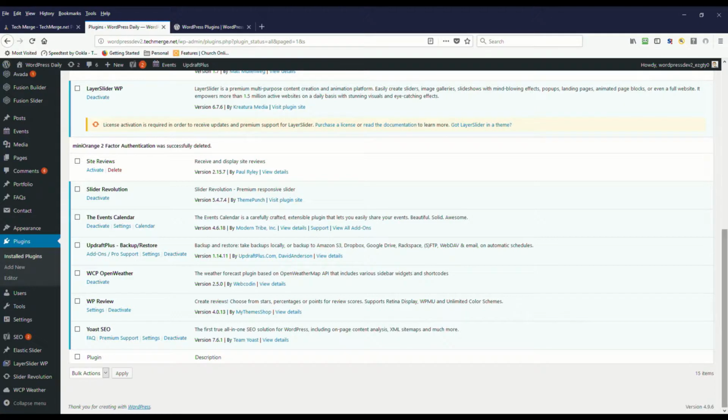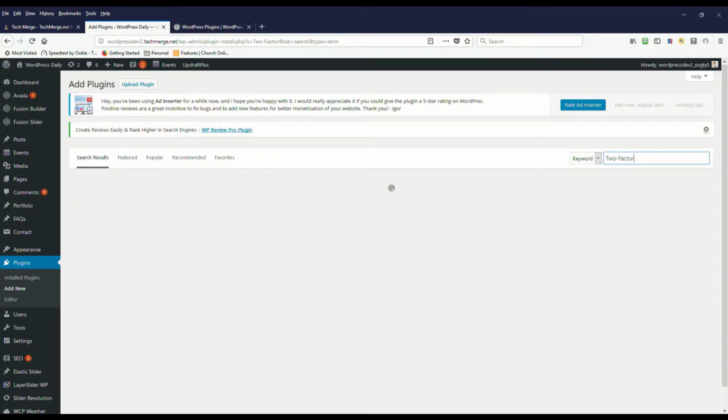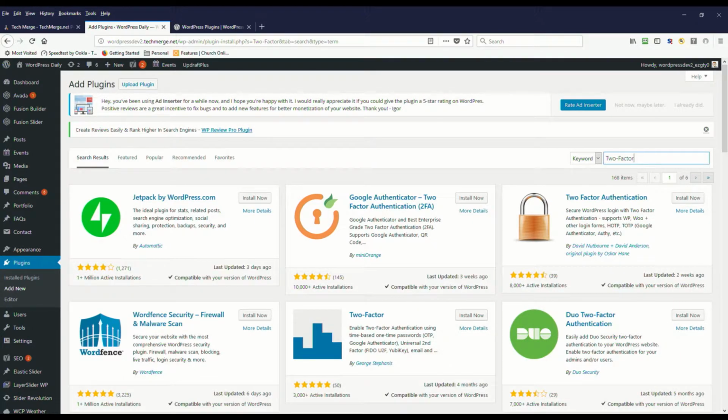So we've got that plugin removed. So we're going to go to add new, and we're going to see what we can come up with. I'm not a big fan of plugins that require all of that configuration, especially for the show. So we're going to dive into something a little different here.